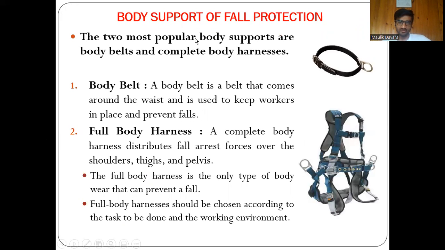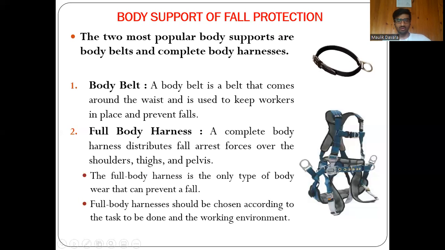The second one is body support. Here we have two types of body support in fall protection equipment. The first one is a body belt and the other is a full body harness. This one is the body belt and this one is the full body harness. In most construction work, we use a full body harness rather than a body belt.